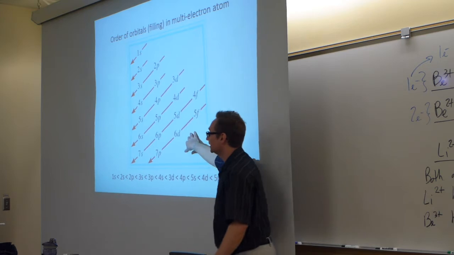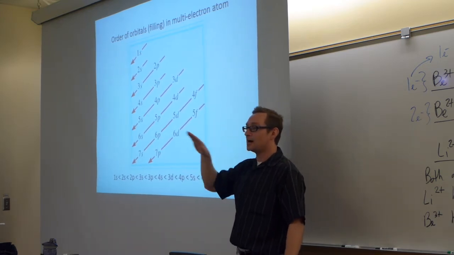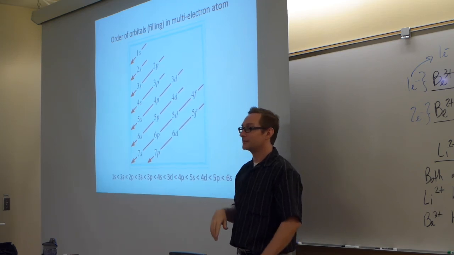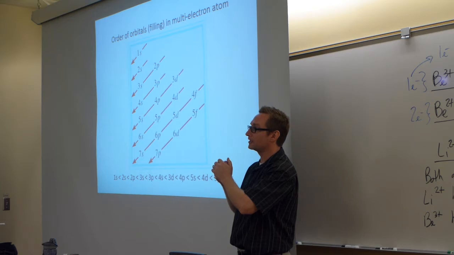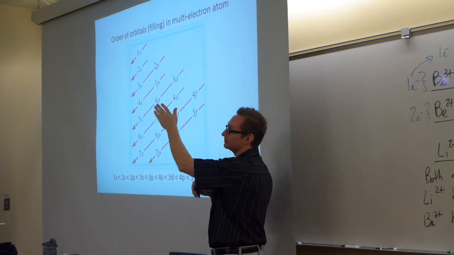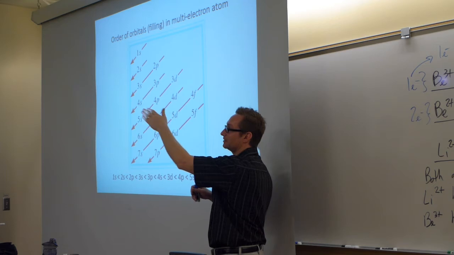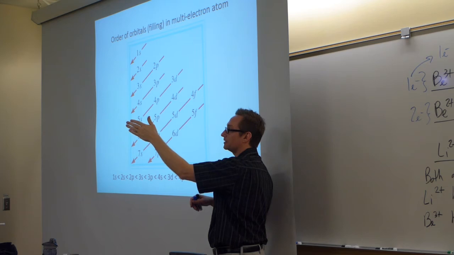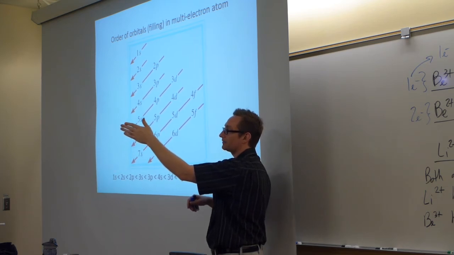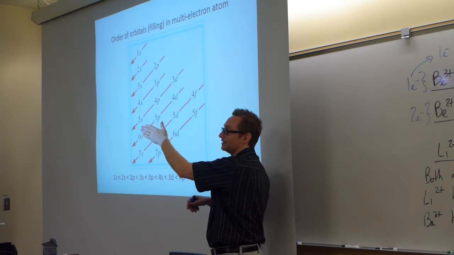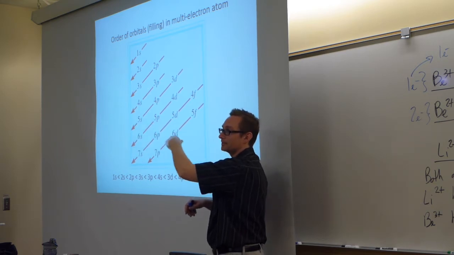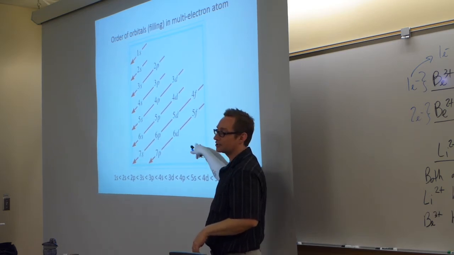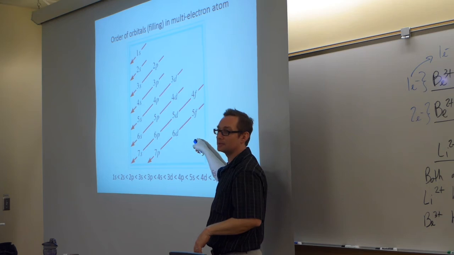All this is doing is veering you off from the fact that you just need to look at the periodic table and read it like a typewriter. If I'm looking at the periodic table on the wall there: 1s2, 2s, 2p, 3s, 3p, 4s, 3d, 4p, 5s, 4d, 5p, 6s, 4f, 5d, 6p. I'm just going left to right, left to right. That's all I'm doing when I'm looking at the periodic table. You don't need this, but I show it anyway, just in case this is what you were relying on before.